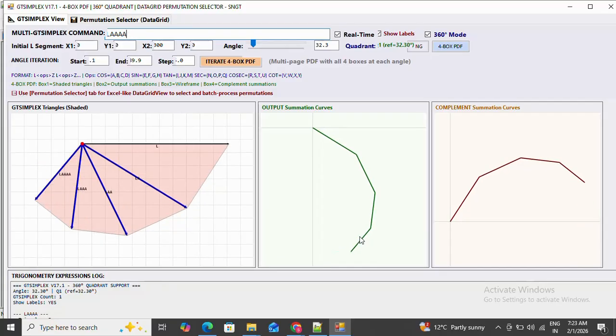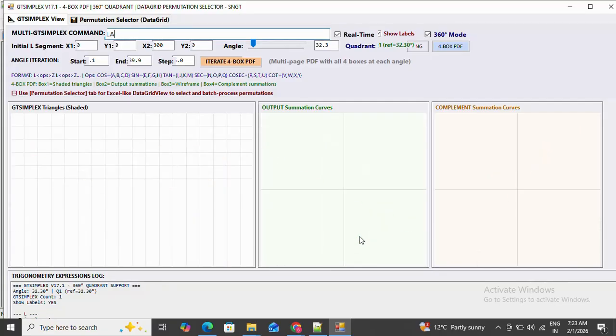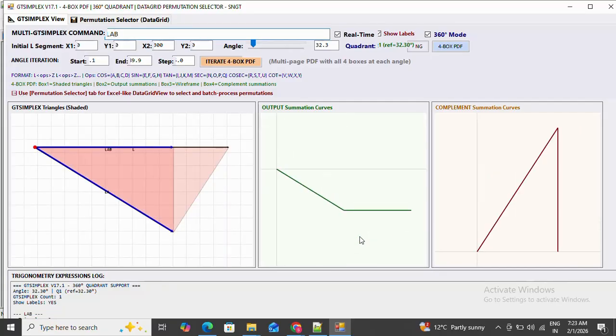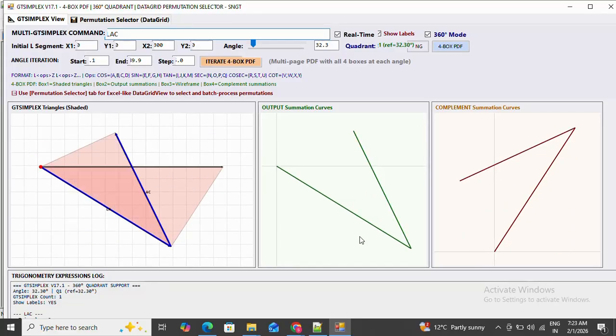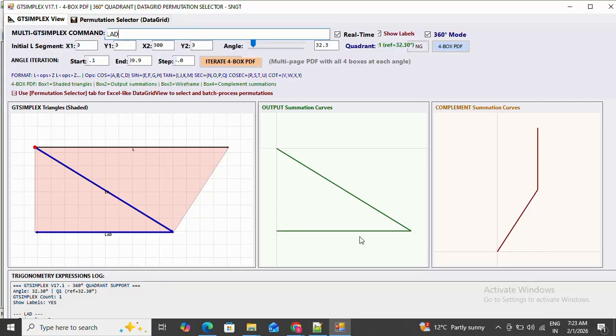In a similar way, Sanjoy Nath is extending this whole thing to other kinds of spiraling. Here LAB is also a variety of the cos square theta. LAA is a variety of cos square theta. LAB is also a variety of cos square theta. LAC is also a variety of the cos square theta. LAD is also a variety of cos square theta. In any kind of cos square theta, we can see the triangles are getting glued and one common edge is there, and the addresses are written beside the line segments on the GT simplex panel.